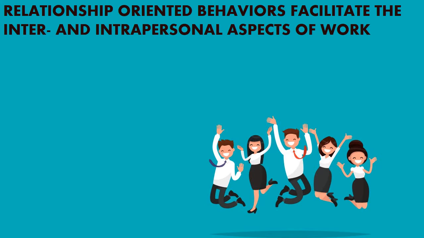Relationship-oriented behaviors, on the other hand, are behaviors that facilitate the inter- and intrapersonal aspects of work. And what I mean by that is that relationship-oriented behaviors are the things that a leader does to make sure that their followers are happy, motivated, communicating well between each other. Essentially, anything you do that focuses on the emotional or psychological well-being of your employees or your followers.